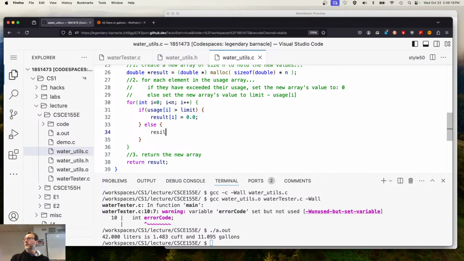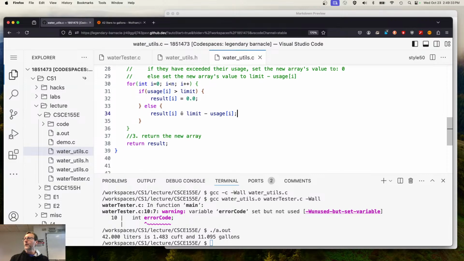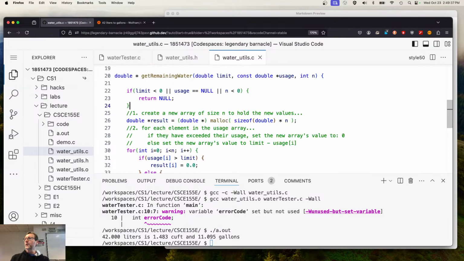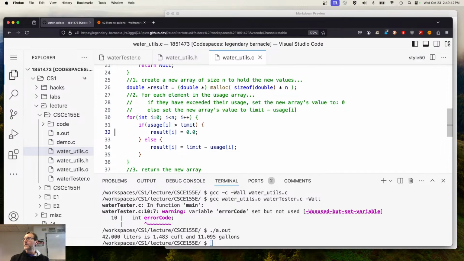Result sub i is equal to the limit minus the usage. And there are ways to simplify that, but that's how we wrote our outline here, so that's what we will stick with. I'm going to leave the comments for now, but should we see this stuff in your final submission? No, that's cruft. All right.